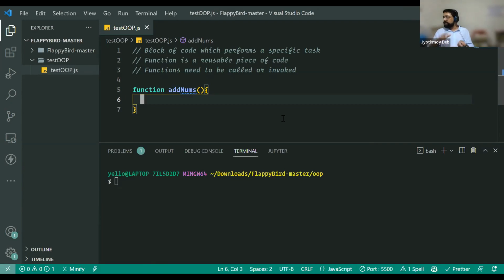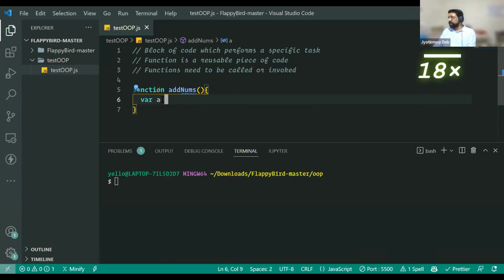I'm asking those who don't know function. So a function is a reusable piece of code which does a specific task, and it can only work when somebody calls it.